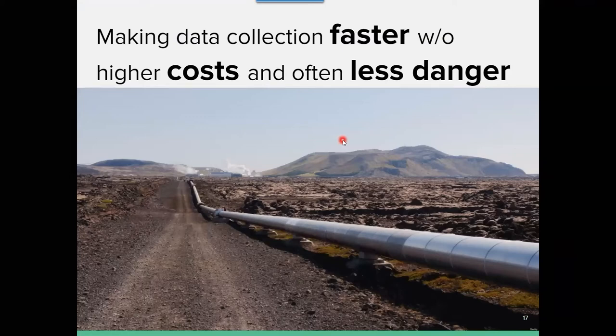In the GIS world, the survey mapping value is without question. We still often use drones in counties and cities for inspecting. But the applications are just incredible — what we can be doing today. I think folks in the GIS world should explore how the use of drones can complement and supplement what they're doing.